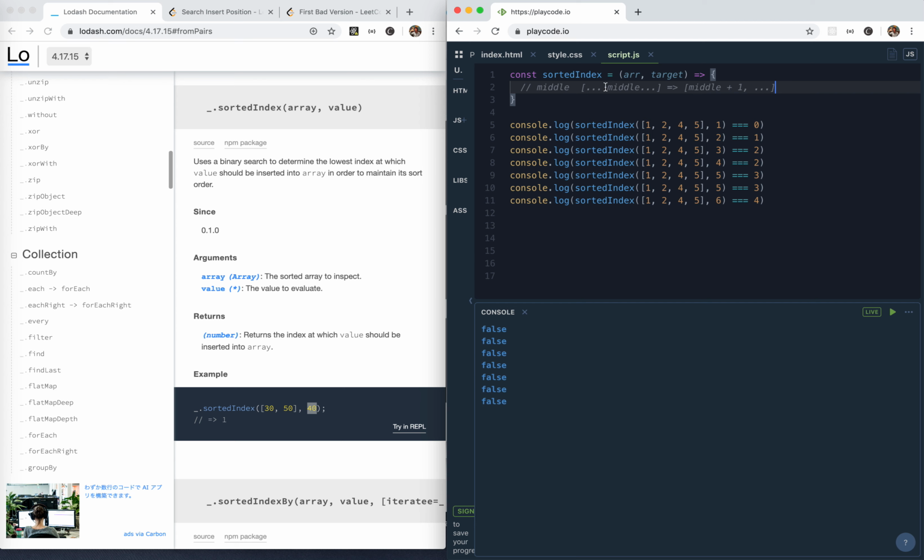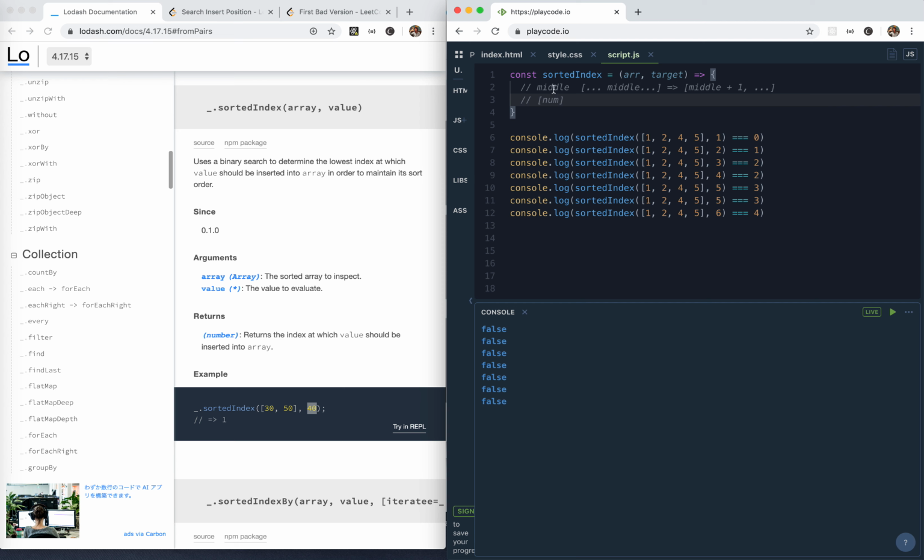If it's smaller, then we use middle minus 1. For binary search, we always have to consider the ending condition, right? So if we got the last element, a number, and we compare it to the target, if we found it, of course we can just return it right away, right? Just the middle plus 1, the next one is the next number.